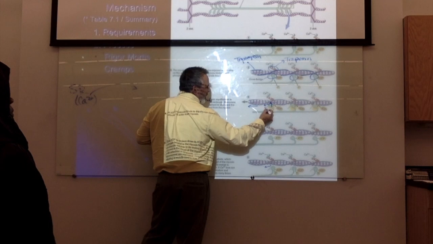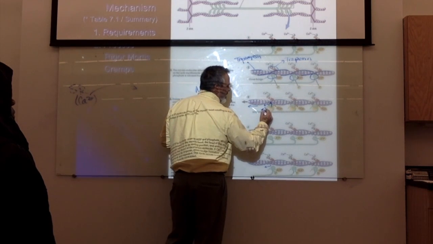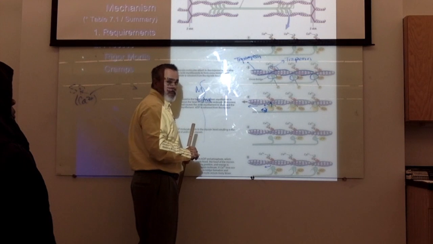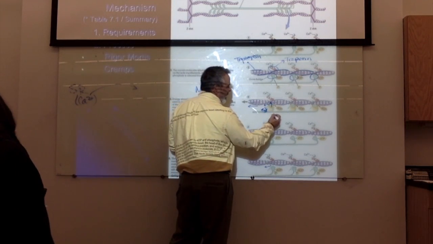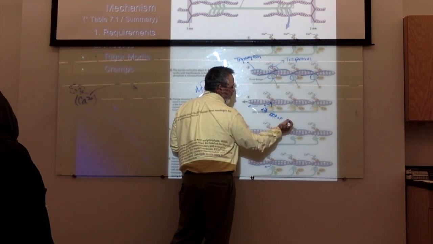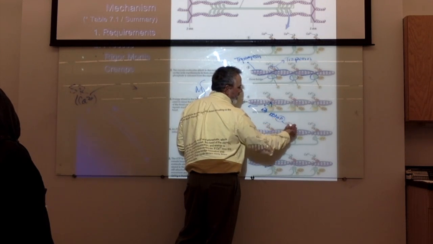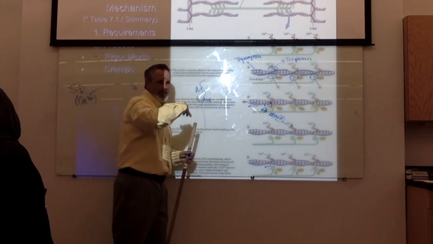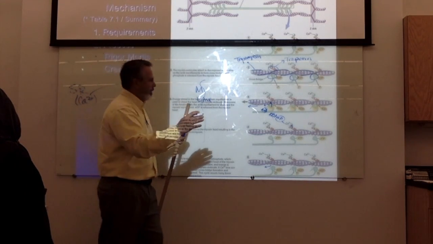It is then going to release, and before it can release, it needs another ATP. It needs another ATP. And when it gets another ATP to release, then the ATP is broken down into ADP plus P, and then it's going to combine to the next place. That's when the phosphate leaves, and it's going to repeat that. That's called cross-bridge cycling. Okay? Let me go through it again.